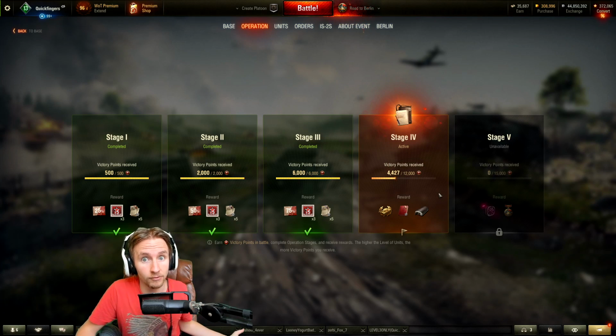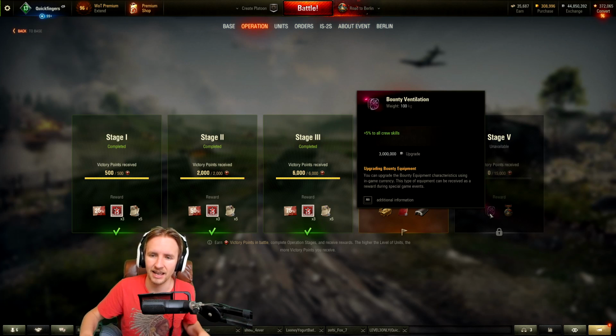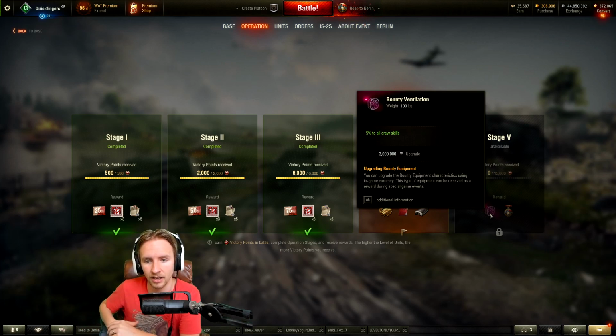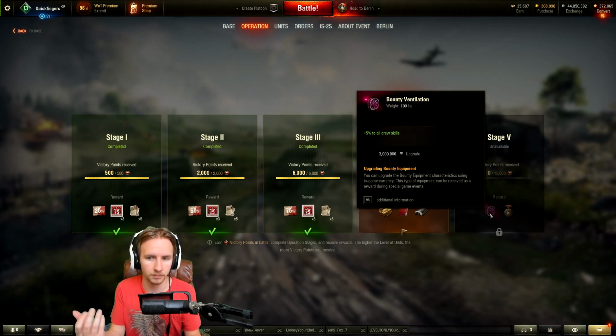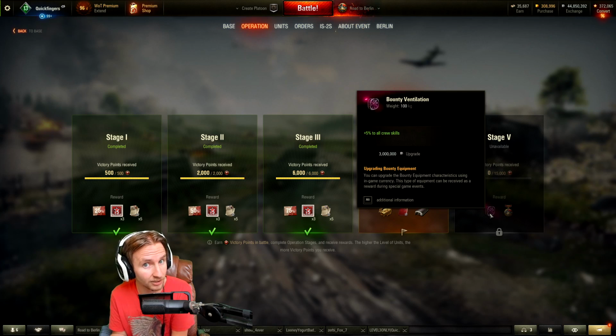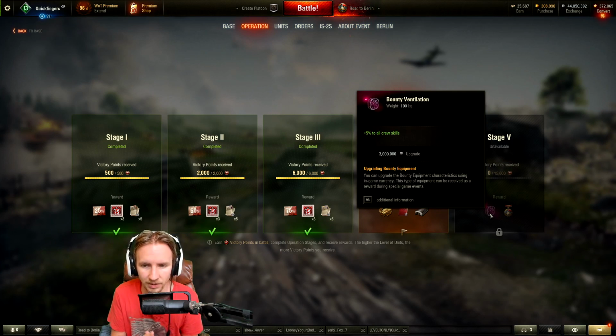However, I guess the main reward for this event will be to get the bounty ventilation. Now, just what is a bounty ventilation? Well, this is a special piece of equipment that allows you to get 7.5% crew skills on any tank that you put it on after you pay 3 million credits. Until you pay 3 million credits, it's going to be 5% crew skills, just like a regular piece of equipment.